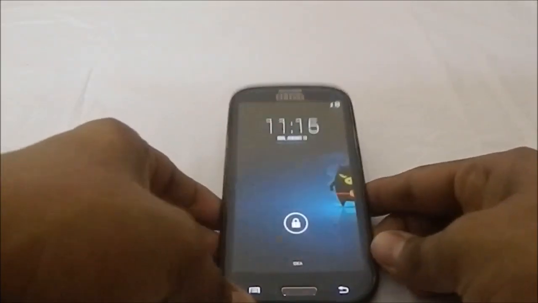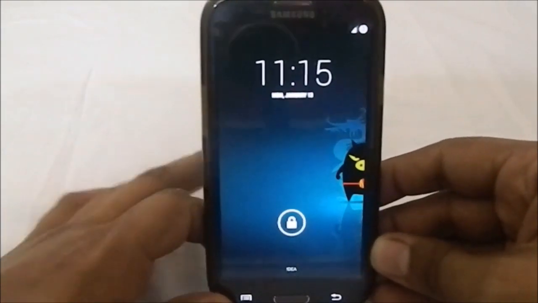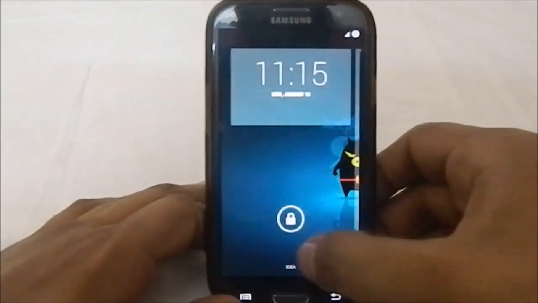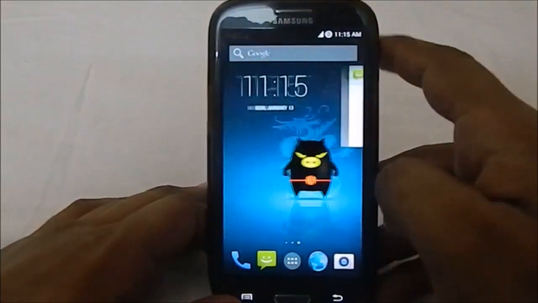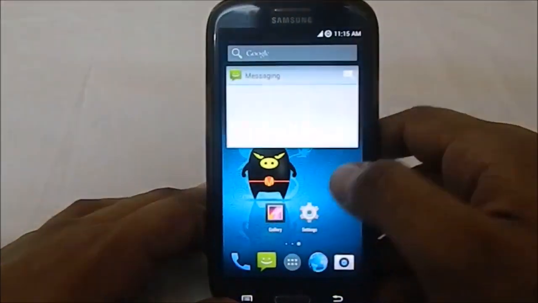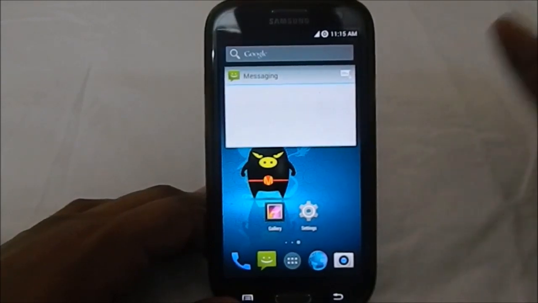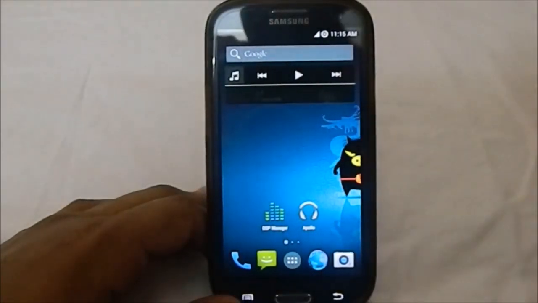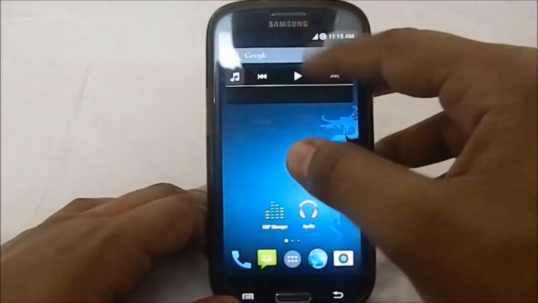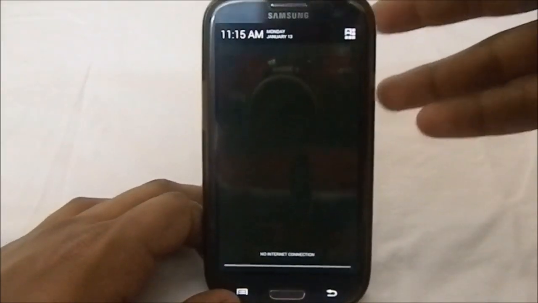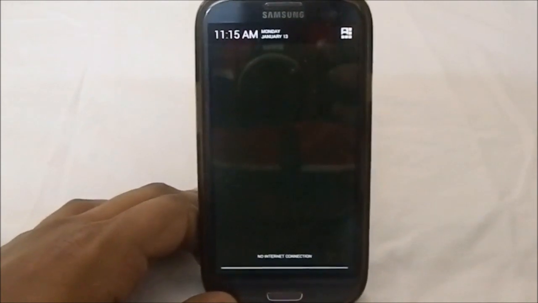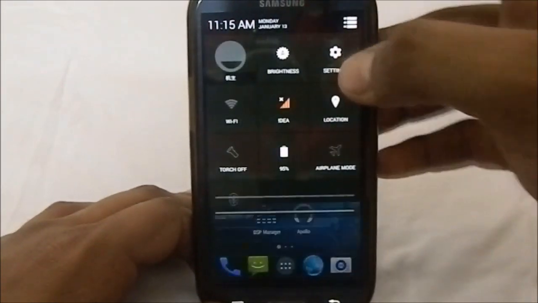Okay, first of all, what you see here is the lock screen, which is similar to a KitKat ROM, so nothing fancy there. Now we have the slim style CyanogenMod style launcher, which is kind of similar to the KitKat launcher. Now Mokee has a lot of extra features over CyanogenMod or anything else, so I'll get into the features first. Let's go to the settings.